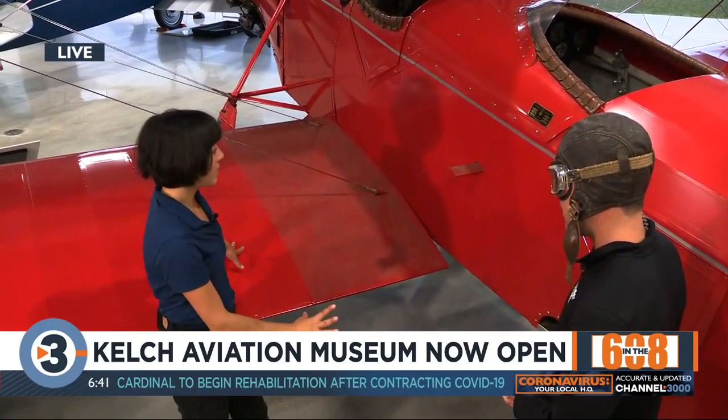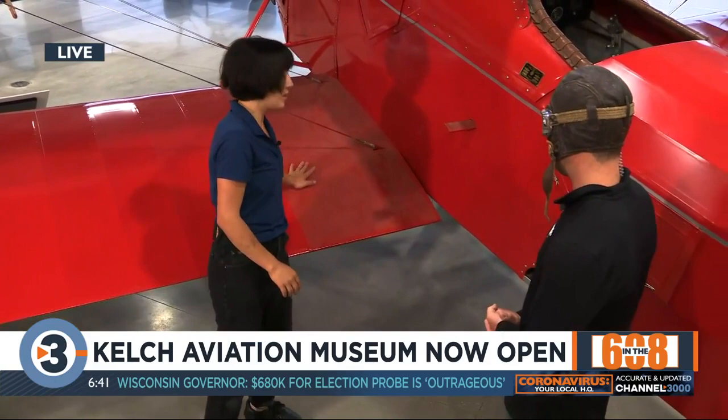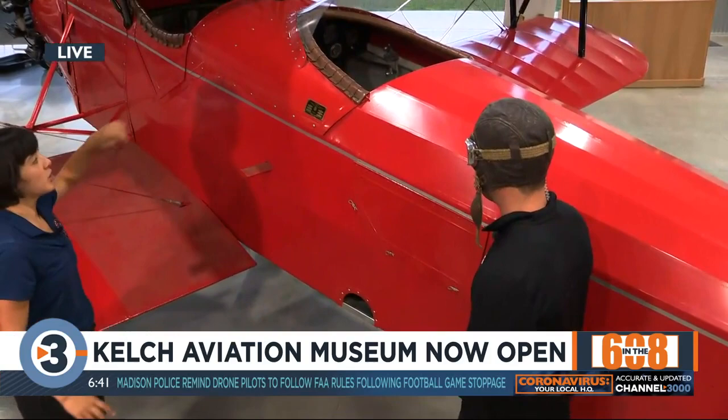In order to get into the plane, you do have to hike yourself up there. Something to watch out for is that the airplane is constructed of a metal and wood frame, then fabric stretched over it, and then painted with nitrate dope. So if you stepped on this, it's like a drum — you would go right through. Over here you can see there's a tread and it's reinforced with wood underneath.